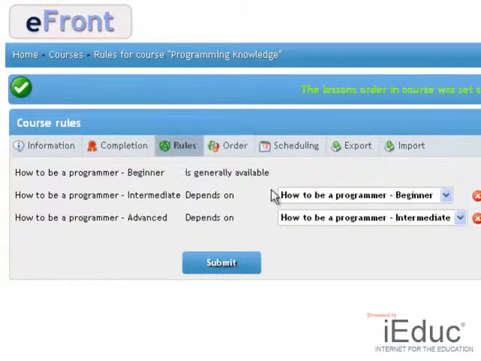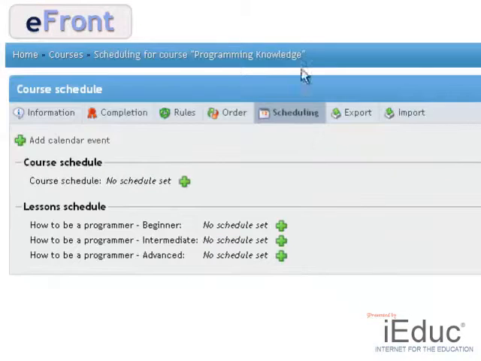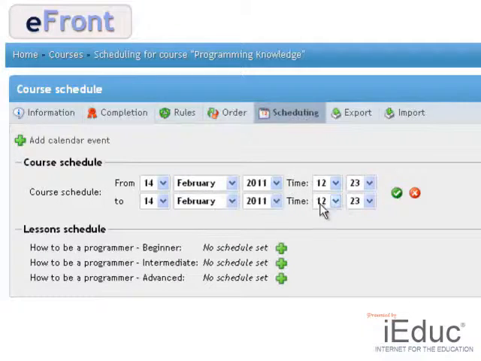Moving on to the scheduling tab, we can add a schedule for the whole course by assigning from and to dates.